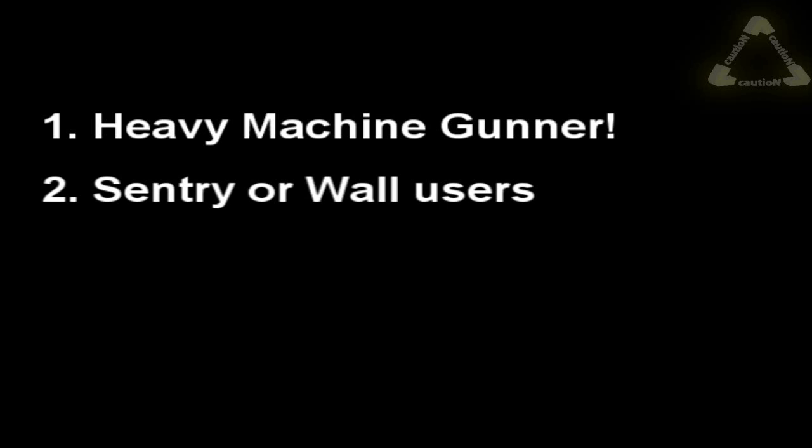Okay, I'm going to give you a list of the targets that I kill first most of the time. But like I said before, it's a really situational type thing. So number one on the list are heavy machine gun users. These guns have the highest damage output by far. They're the most dangerous weapon you're going to see out on the field, and you're going to want to take them out with extreme prejudice. Number two on my list is sentry or wall users.